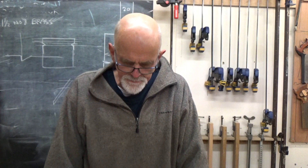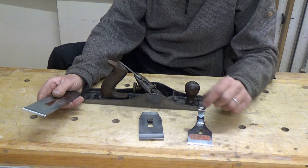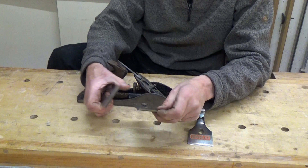I'll start off by talking about reassembling a plane after you've sharpened it — how to get it back together again and get the parts together — and then we'll look at the fine adjustment to get those beautiful shavings. Here's a plane disassembled as if I've just sharpened the blade, and we'll see about how we go about putting it back together again.